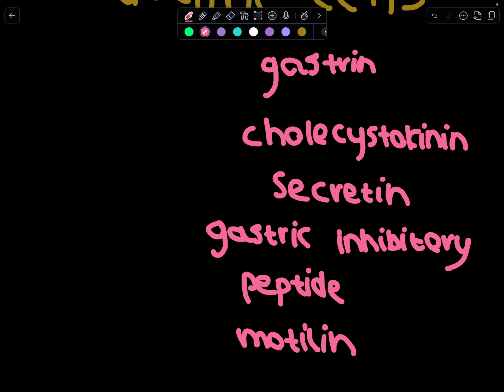Gastrin, G cells, is the head chef, a fiery perfectionist barking orders in the stomach's kitchen. When food hits the counter, they yell for more acid to break it down, stimulating gastric acid secretion and demand a bigger stove, promoting mucosal growth, ensuring the stomach's ready to handle any meal.